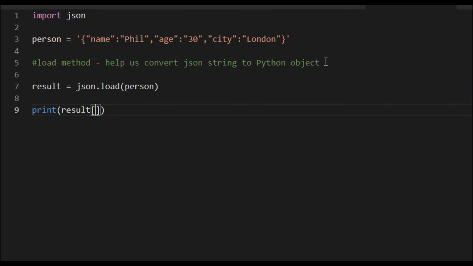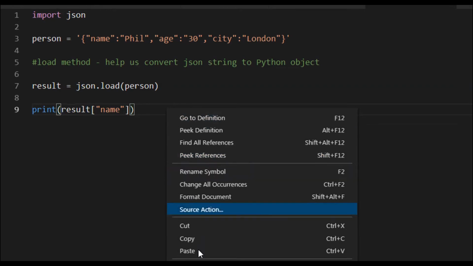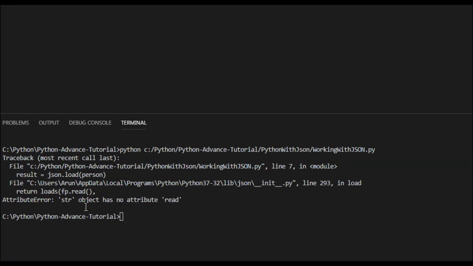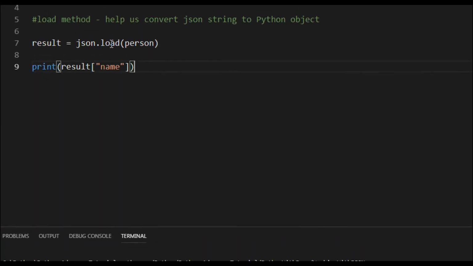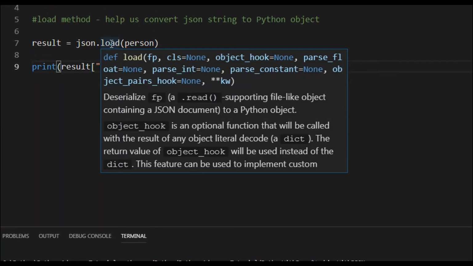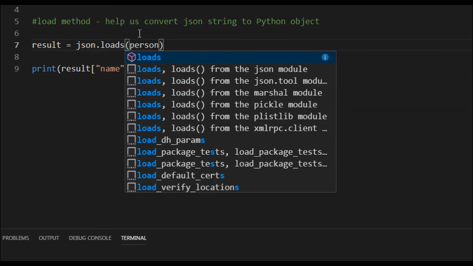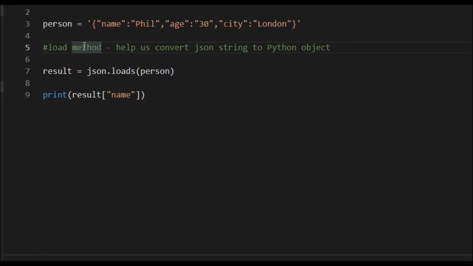Let's get the name. Right click and run Python. It says str object has no attribute called read. Okay, what is the error? Line number 7. What is the problem here? Okay, it's loads actually. So the loads method.